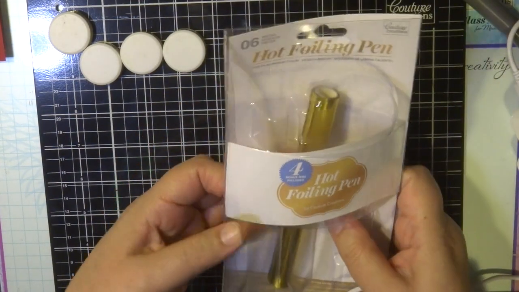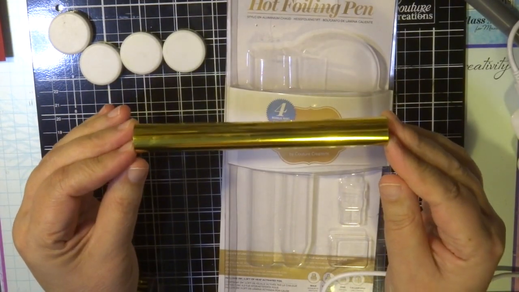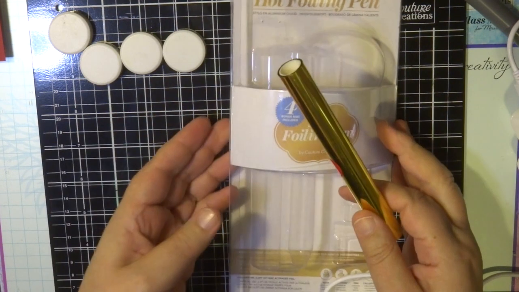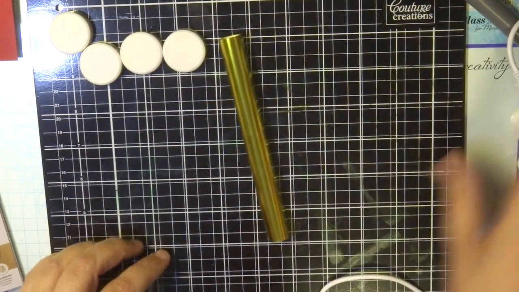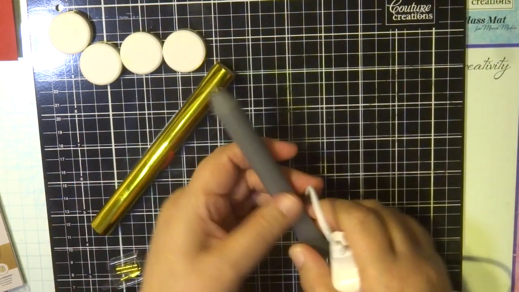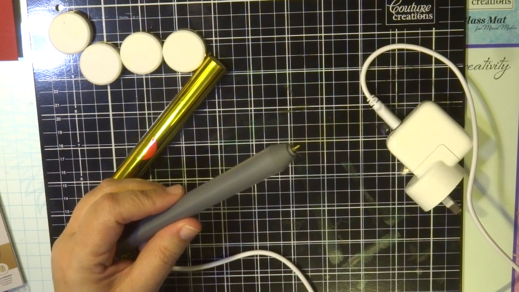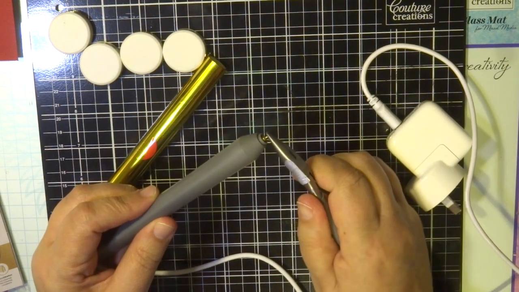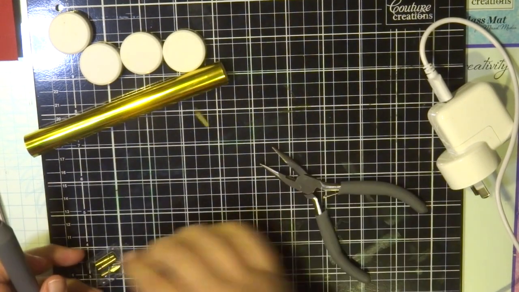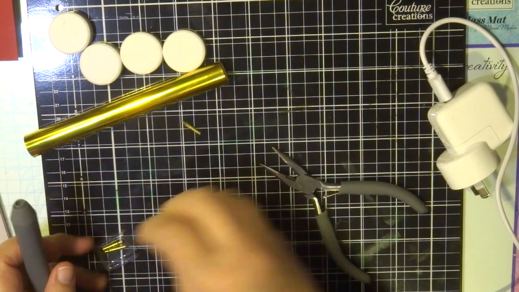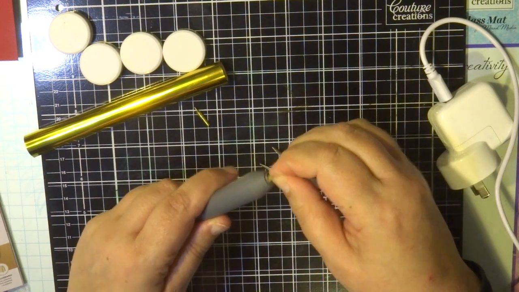It also comes with two meters of gold foil so you can start creating straight away with the heat activated gold foil. Now another tip, this nib is very hot when it is hot and on, so if you need to change your little nibs throughout the process, I suggest you get a pair of pliers to take out that hot nib and put in the new one. That just clips in really easy.